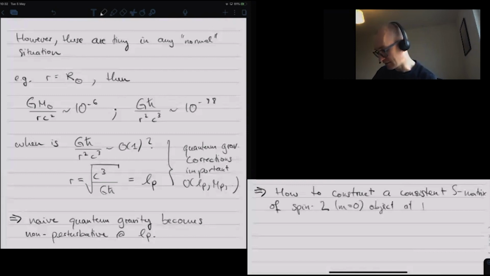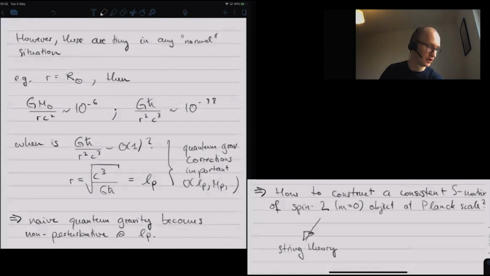At the Planck scale. So that's the big question. And well, there are a number of answers. The ones that I'm most familiar with, so one I would write here is basically you go to string theory. So instead you construct objects which aren't point particles but are instead strings. And in 10 dimensions, in fact, this does give you a perturbatively well-defined S matrix in the UV.